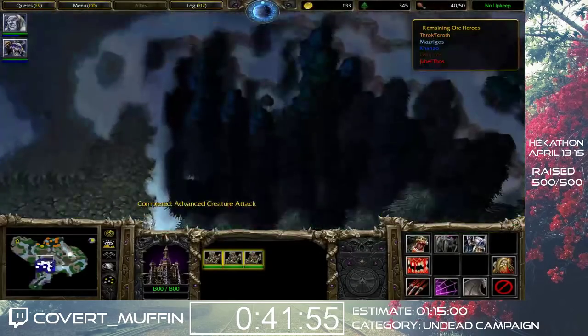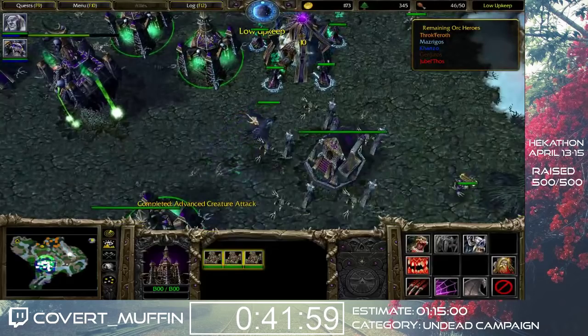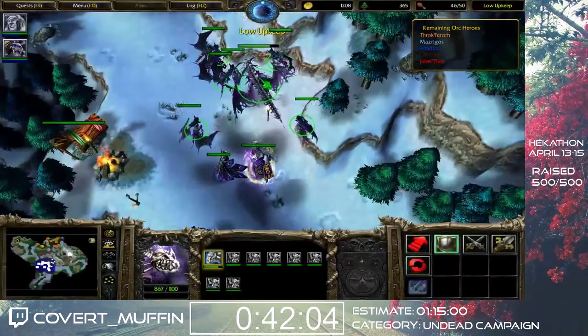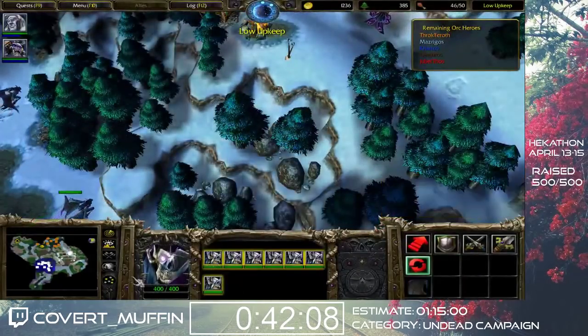Alright, sick. But yeah, look at that, right? I'm lying right on 40, so I still have no upkeep. And then after these gargoyles spawn, boom, I'm at low upkeep. So now I'm only making 7 gold per tick. What is it now? Next I'm going to hotkey these guys on 3.